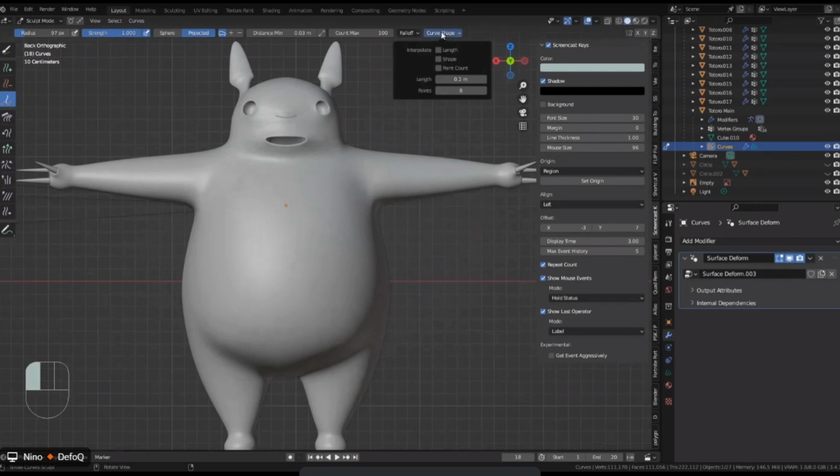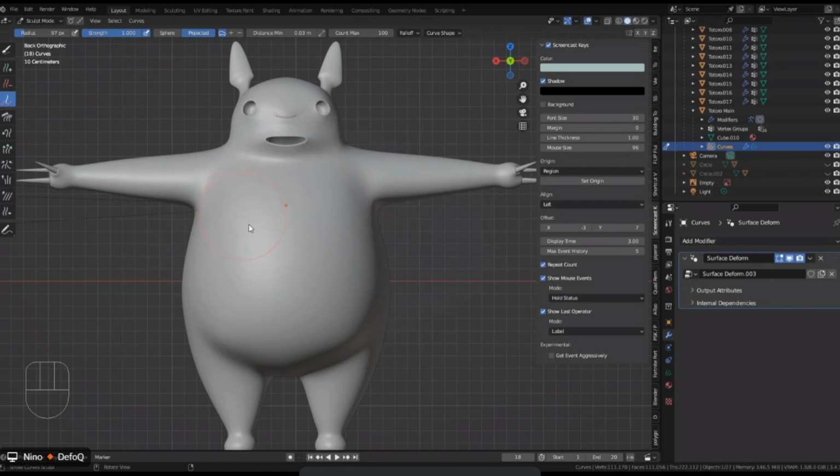And let's see, we're gonna open up the curve shape, and we're gonna see how many points we have. All right, so I don't want this to be too low. Remember, we need some resolution, but I don't want it to be too high either, because then we're gonna be putting some pressure on our computers, and that's gonna be bad. So I'm gonna set this to 5 for now. We can resample that later if we need that. All right, so we don't have to enable anything else here right now. The length, the shape, we don't have any of those yet. So we're just gonna start with a blank canvas.